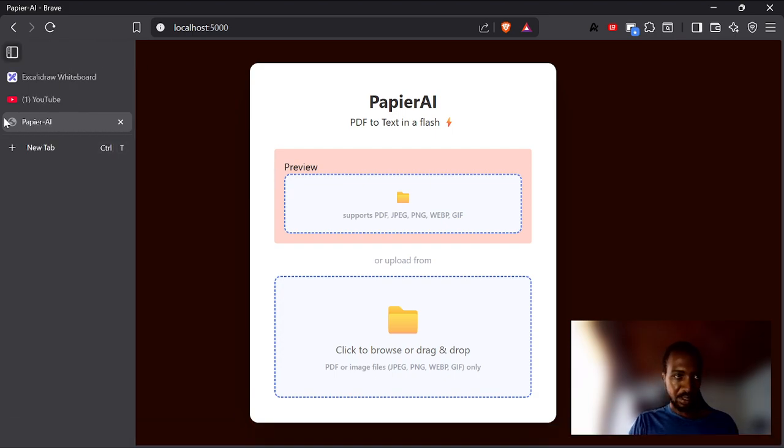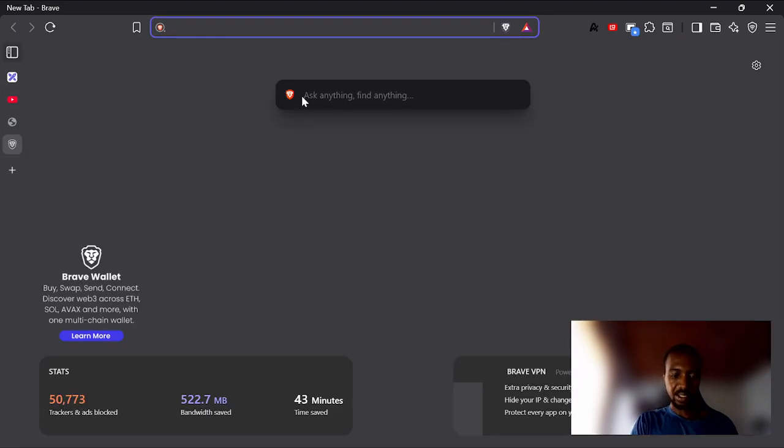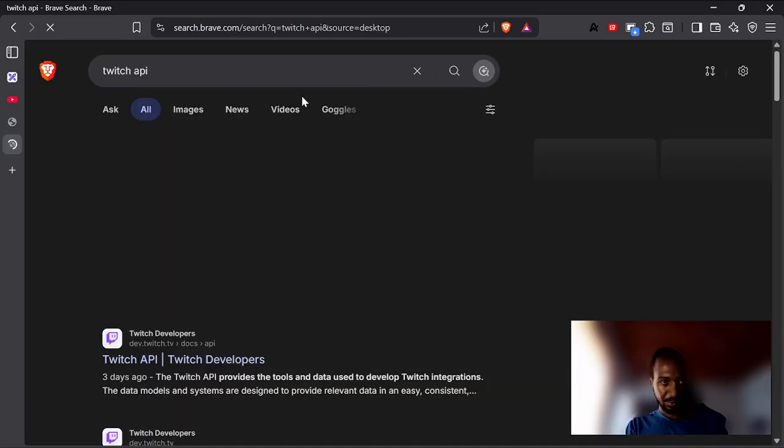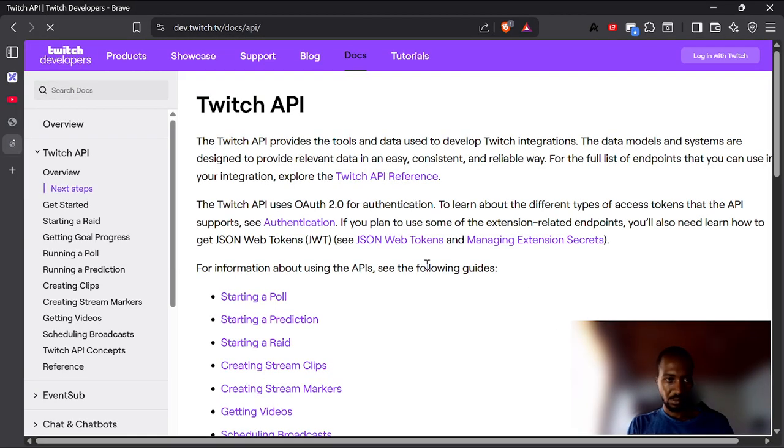So we can start maybe by looking at each API.